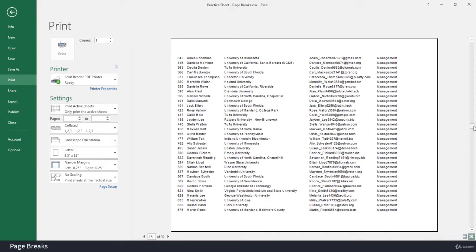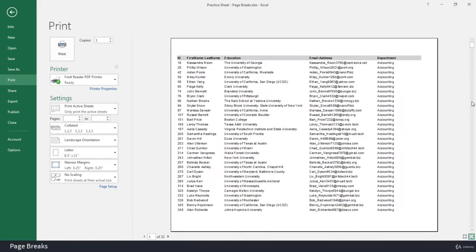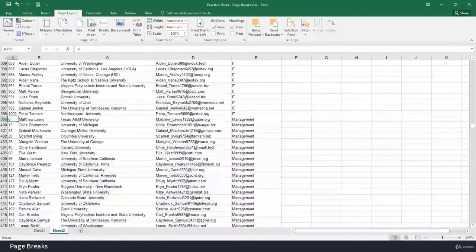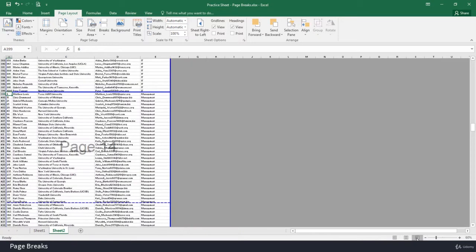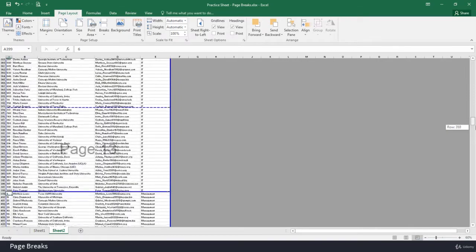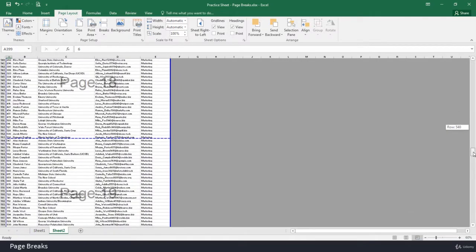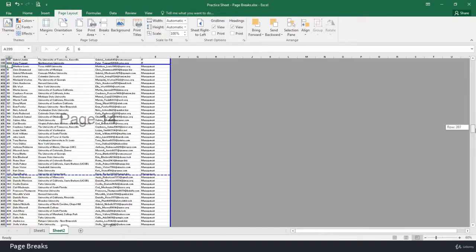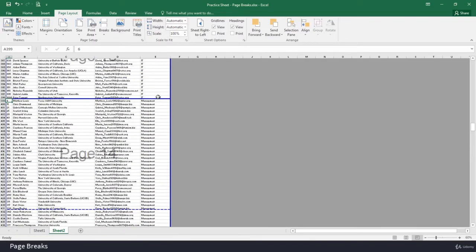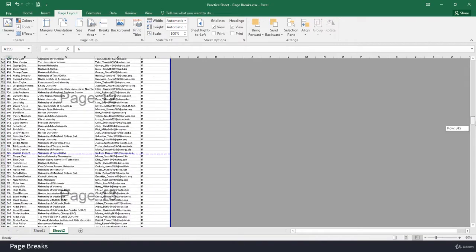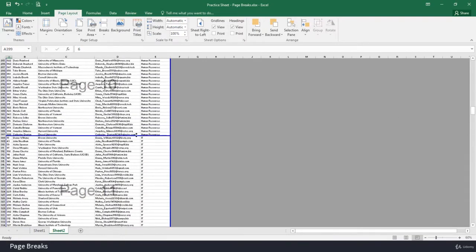You can see it has the same effect that we did from the page break preview. I'll press back. I can see the same thing when I click on page break preview. You will notice the same breaks that I had put in manually are available here also. You see IT, management.